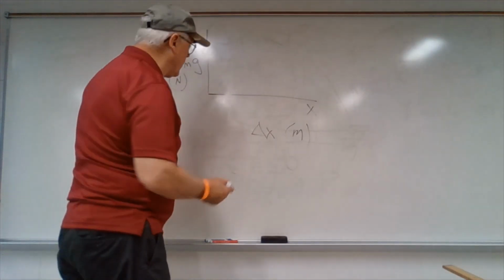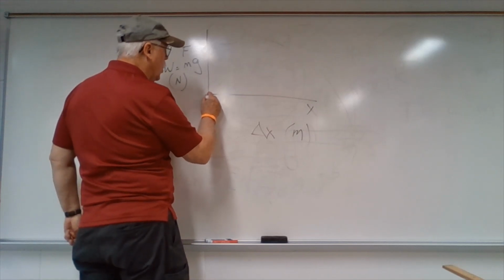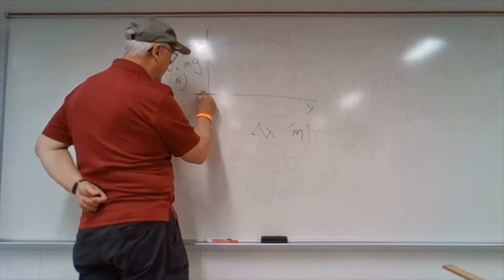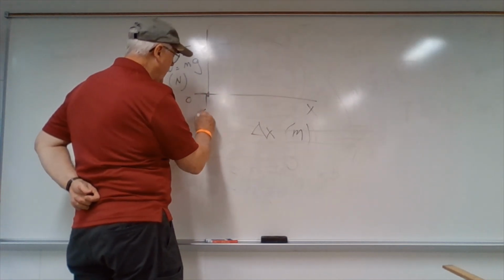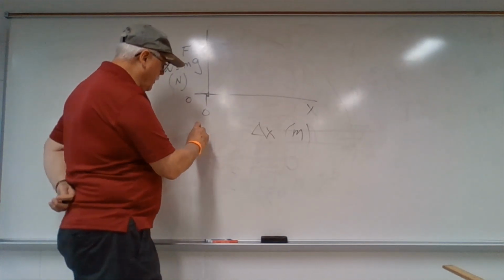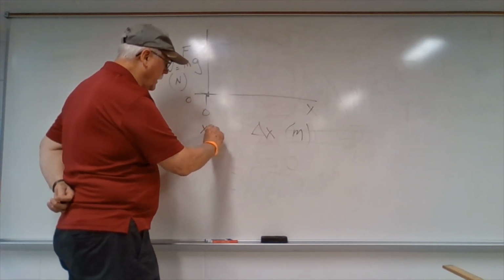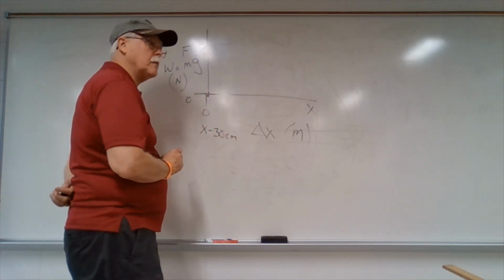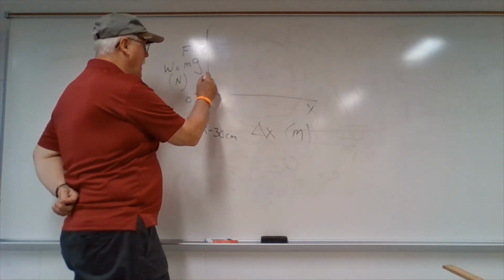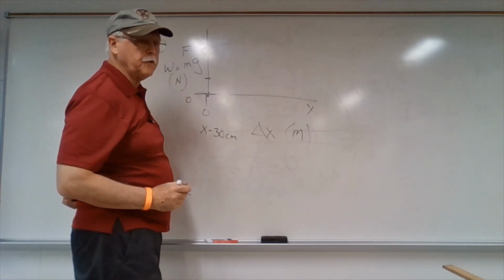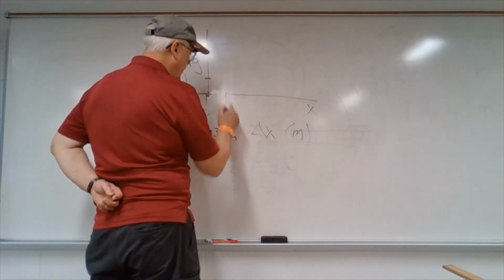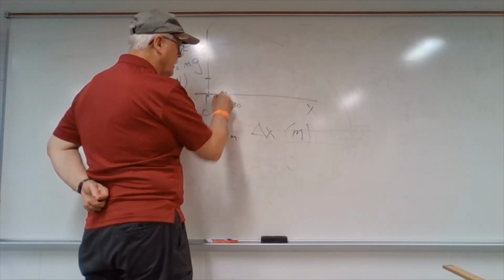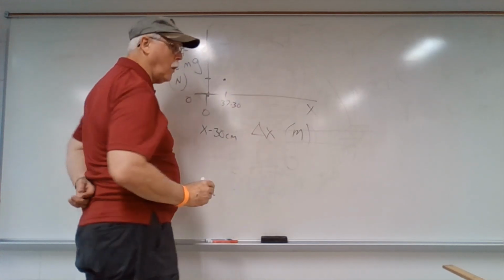So what we're going to end up doing is start out with 0, which is with no weight on it, so it's relaxed. 0 mass, 0, and 0. That happens to occur at 30, so X minus the 30 centimeters will be 0. Now the first thing we're going to do is add a mass to it. Let's arbitrarily say I put 50 grams here, and I got 37. 37 minus 30 is really 7 centimeters, and I'll plot that point.